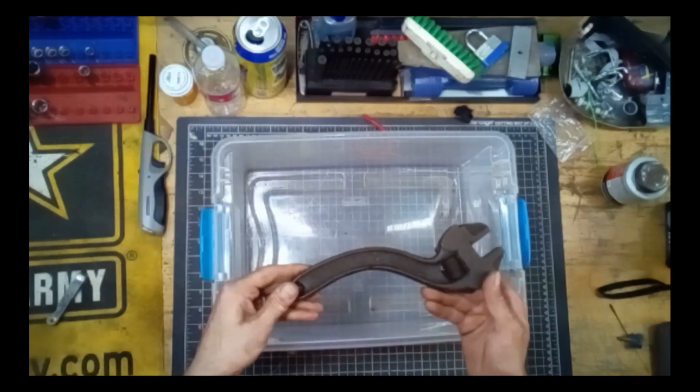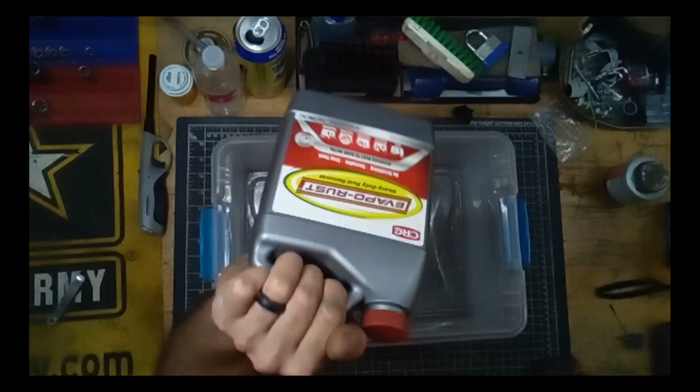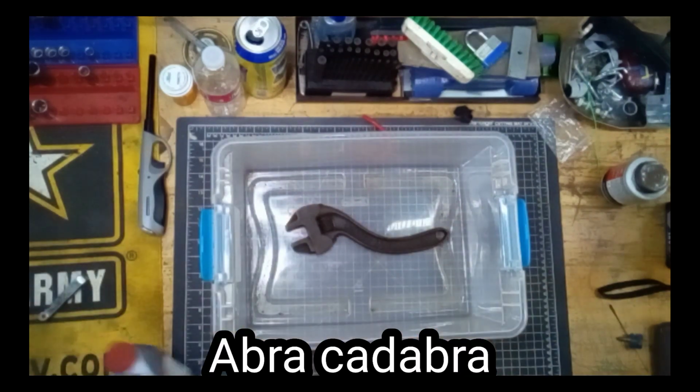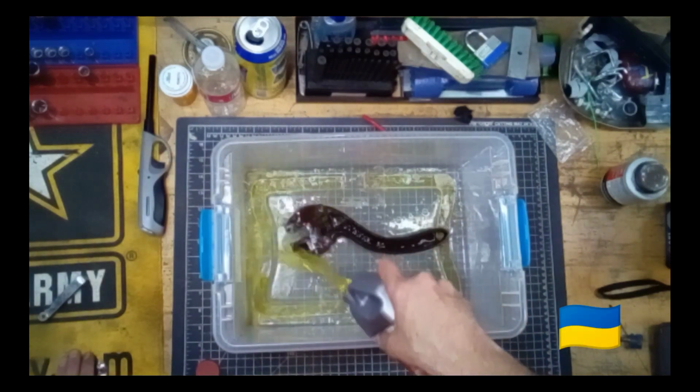It's Tuesday about 7 o'clock at night. We're gonna address this Bonney wrench. I hit Harbor Freight, bought a little doozy, so to speak, of Evaporust, the magic juice. We're gonna drop her in here, and we're gonna let it go. Then we'll probably throw some other things in here too that may need a derust.